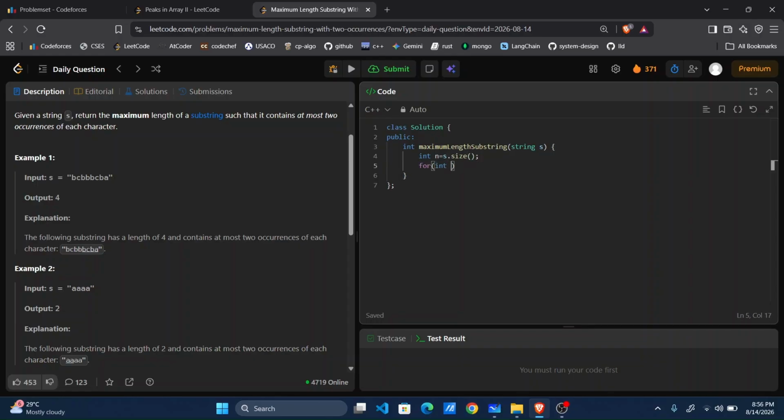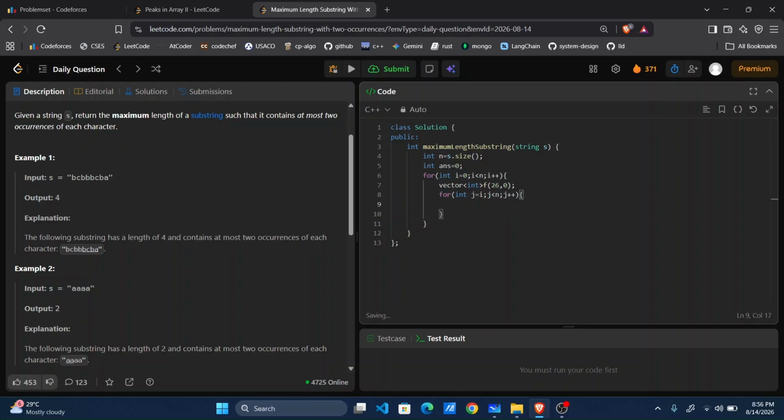So for every index we can start from there and use a vector frequency array to store the frequency. We can take an answer variable to store our answer. The loop runs while j is less than n.